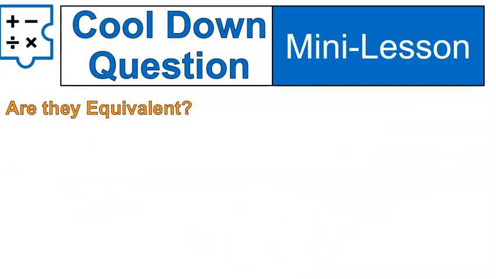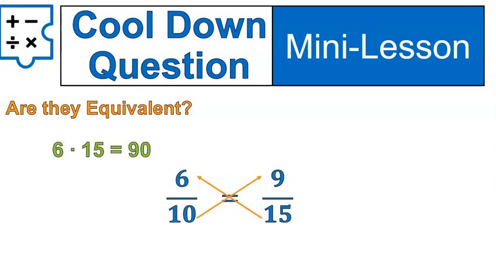Now for a quick cool-down question, we've gone ahead and done some challenging make-your-own-proportion questions. Here's just an are-they-equivalent question. Pause this, practice it, let me know what you get. You can't really let me know what you get. I can guess that you got it right. Did you do 10 times 9 and 6 times 15? You get 90 on both sides. They are definitely equivalent.